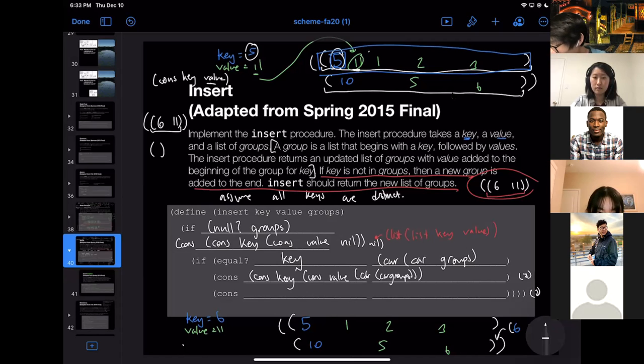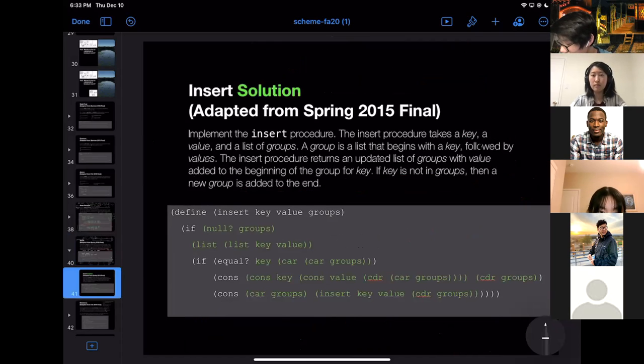Then you take all of that and append it onto insert key value. I don't want to write this, so I'll show it to you in the solution. So these are the two parts. You want to take this thing and append it onto the original rest of the groups, which is cdr groups. Basically this whole thing says, take the original key and the original rest of the group and put value in the middle.